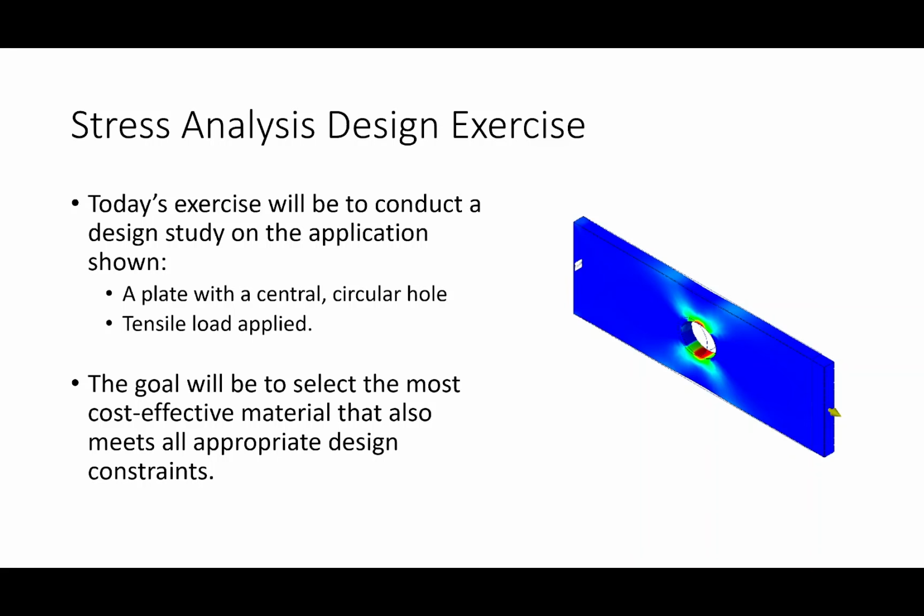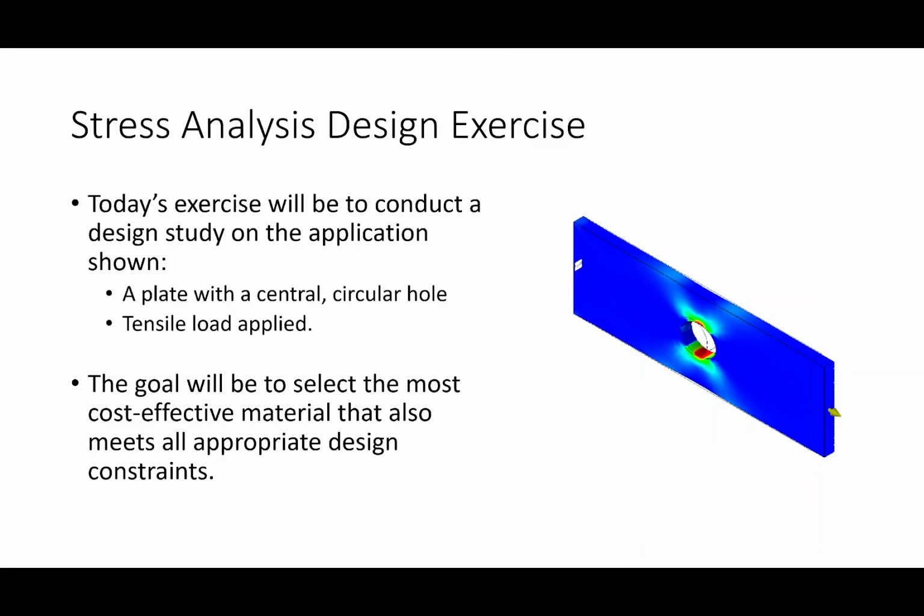So every option has to have a factor of safety greater than 1, and its maximum displacement cannot be bigger than 0.003 inches. Okay? So I want you to create this model, and I'm giving you a handout that'll explain the specifics, but you're going to do this model 5 times, and you're going to record some data, and then you're going to go on Blackboard and quote unquote take a quiz that goes through some questions about it. But ultimately the goal is to pick the right material for the application.